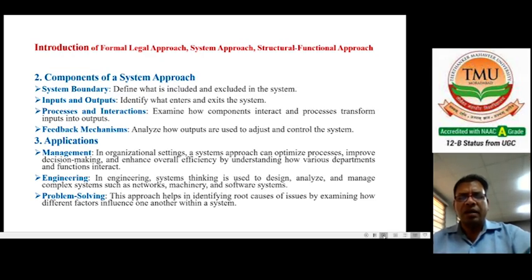Next, in engineering, systems thinking is used to design, analyze, and manage complex systems such as networks, machinery, and software systems. That means all these things are very important parts of the approach. Next is problem solving. In the systems approach, problem solving is one of the significant applications, and it helps in identifying the root cause of an issue by examining how different factors influence one another within the system.